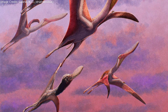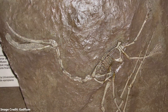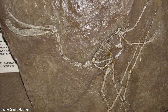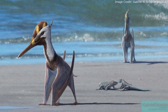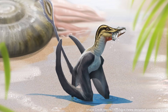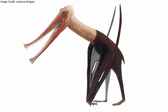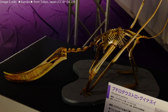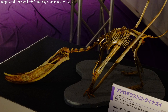Once in the air, the comb-toothed pterosaur flew in a manner comparable to albatrosses. Like them, it would have been an excellent long-distance flyer. Despite only being known from Argentina, Pterodaustro may have had a very expansive range. Young Pterodaustro could not fly as quickly as the adults and would have required more frequent stops when traveling long distances. On the other hand, their smaller size meant they were much more agile and maneuverable in the air. Like other pterosaurs, a large portion of its wing was supported by an incredibly long fourth finger, accounting for 60% of the wing's length — the same as Pterodaustro's more generalized relative, Pterodactylus. All pterosaurs had pneumatic, meaning hollow, bones. However, the tenochasmatids were unusual in that this condition did not extend to their limb bones. Pterodaustro was the exception, with pneumatic wing bones more in line with other pterosaurs, making it the normal one in the clade for once.